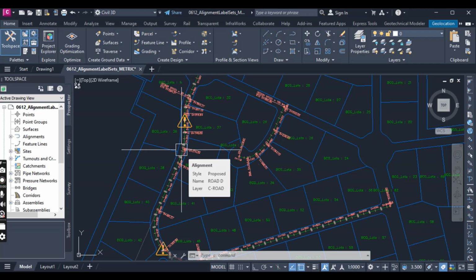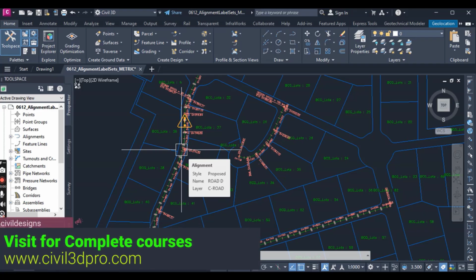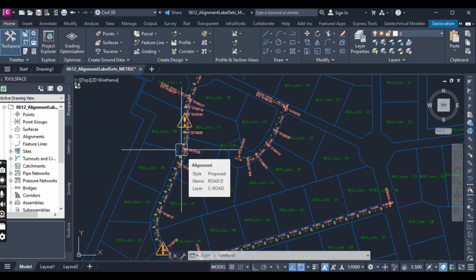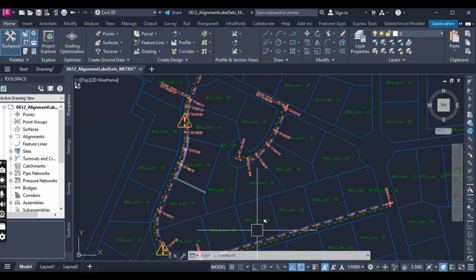So we can include references to other object types in our station offset labels like alignment, COGO points, parcels, profiles, surfaces, and surface figures.